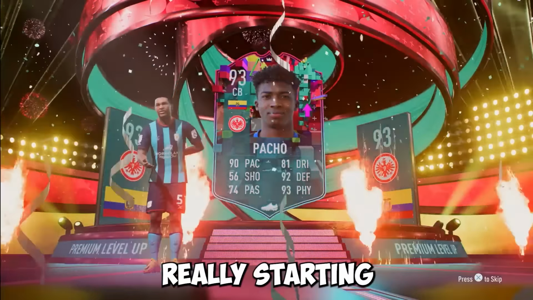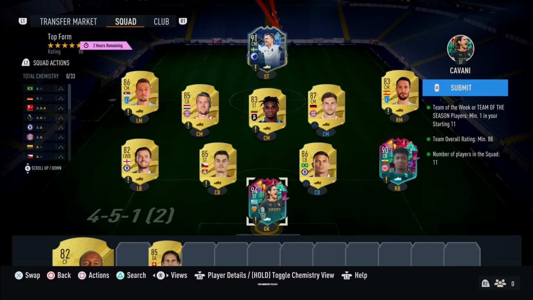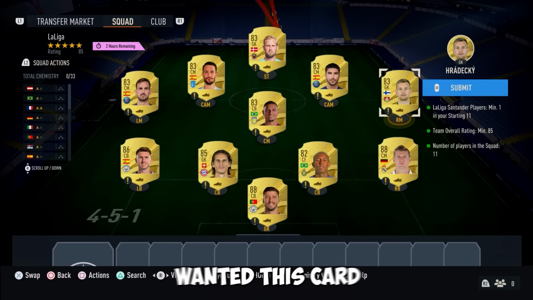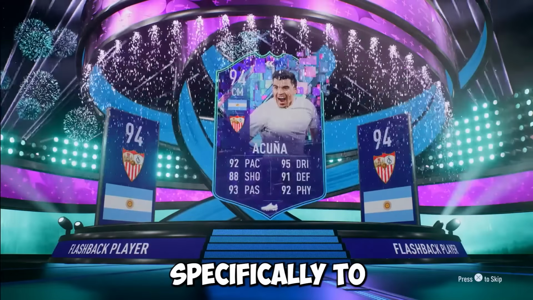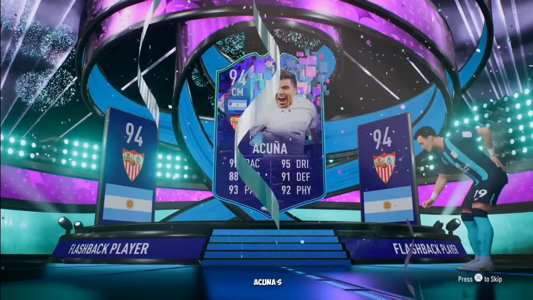The team is really starting to come together now. I think Cavani and Pacho's 94 and 90 cards respectively. We wanted to go and complete Acuna. Now, the fodder was quite easy to come by. I really wanted this card into the club. The link specifically to Corona's 94 level up, I thought were going to be really good. So I decided to go and get Acuna's flashback card.